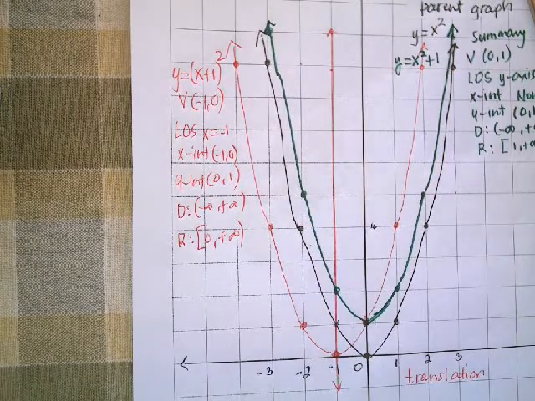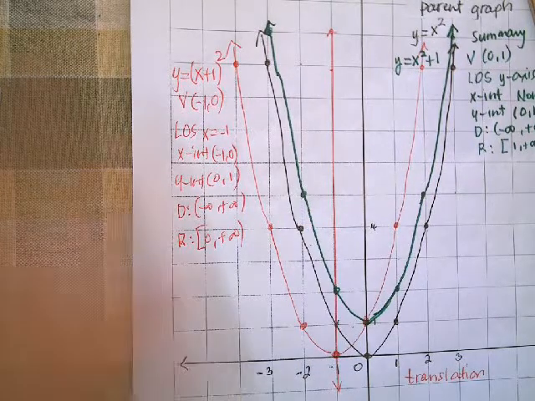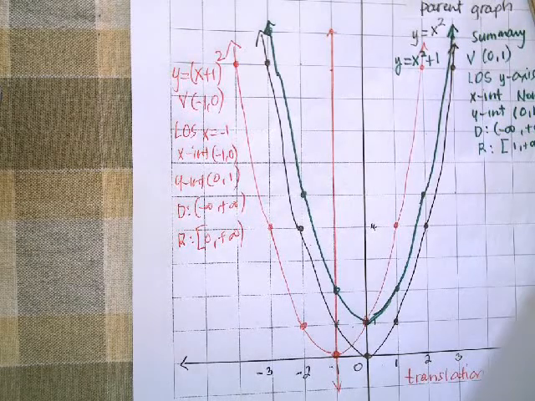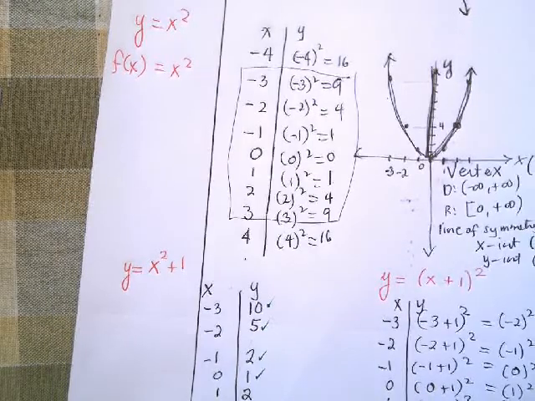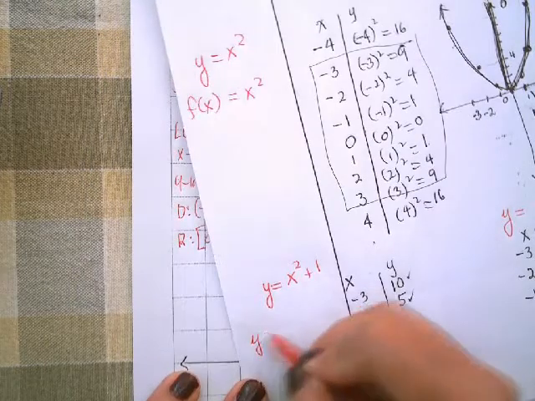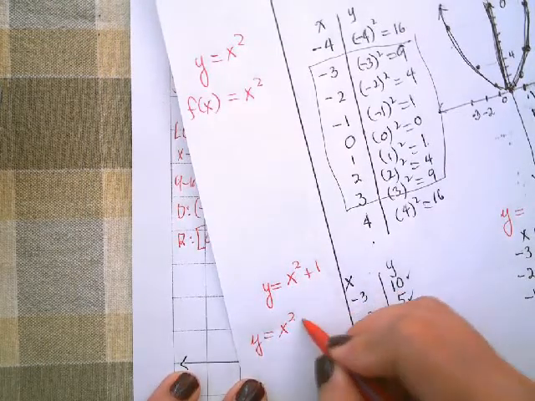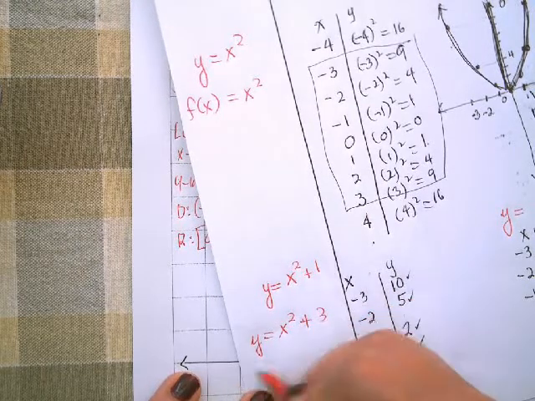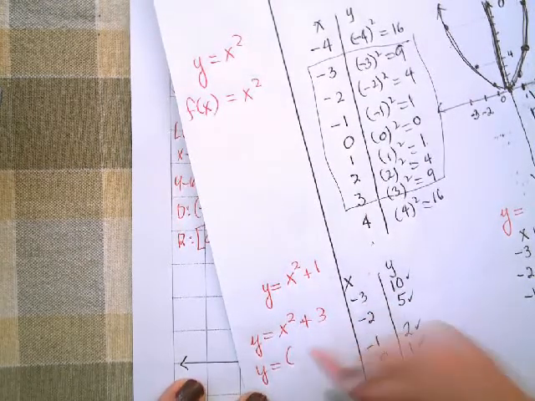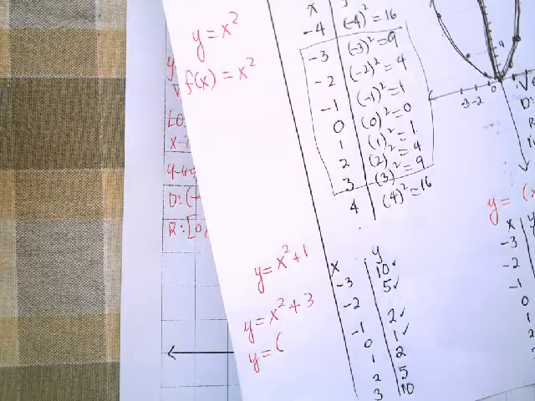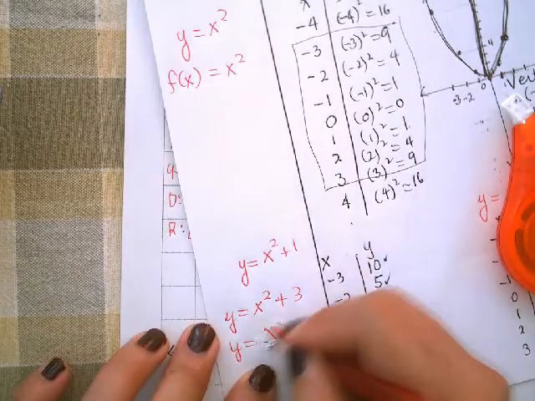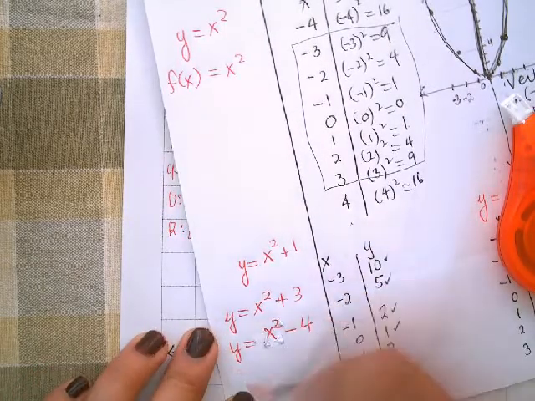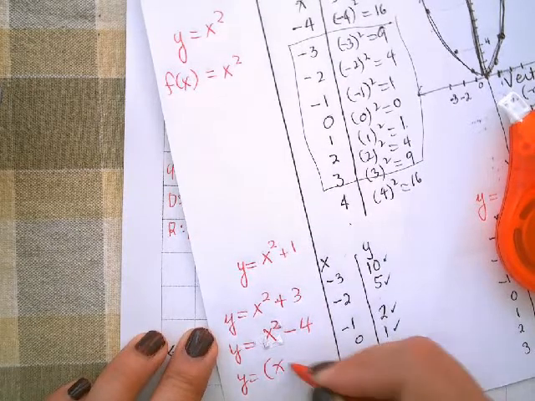So that is just 2 examples. First graph the parent graph, and then do the table in your homework. I want 1 graph each. Maybe in the homework, I'm going to make you graph x squared plus, let's say, 3. What about if it is x squared minus, maybe x squared minus 4?